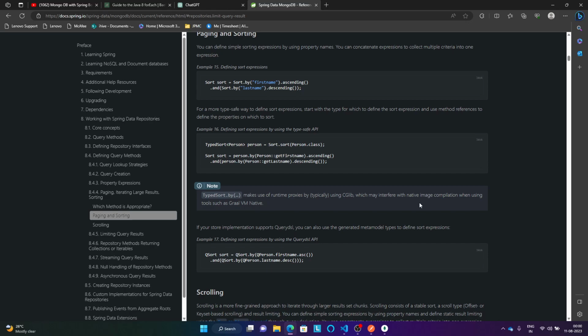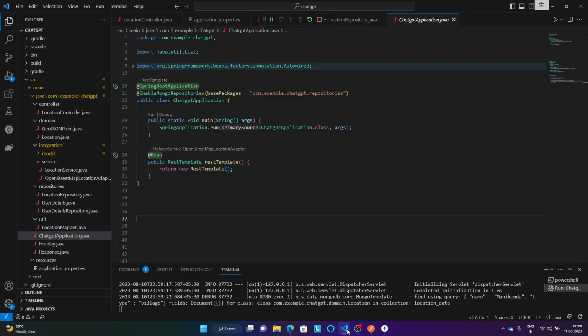And I would suggest, if you are using Spring Data MongoDB in your project but not using query methods, then it is of no use. If you still write your own boilerplate code, queries, and all those things, it is of no use. So I would suggest that wherever it is a very custom query which you are not able to achieve through query methods, then we need to go with our own custom query, which we are going to discuss in our next video.